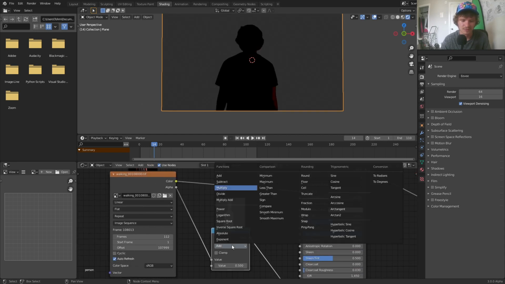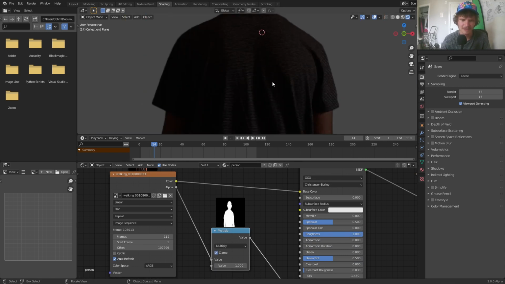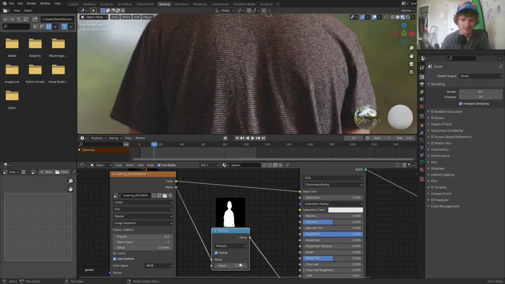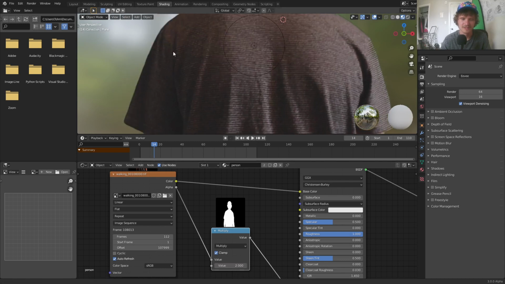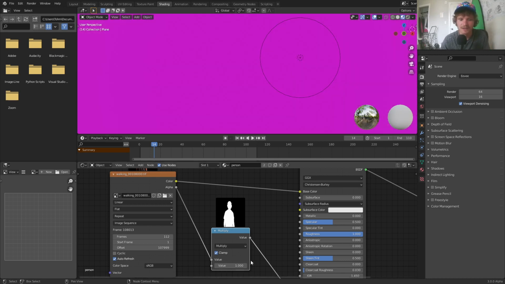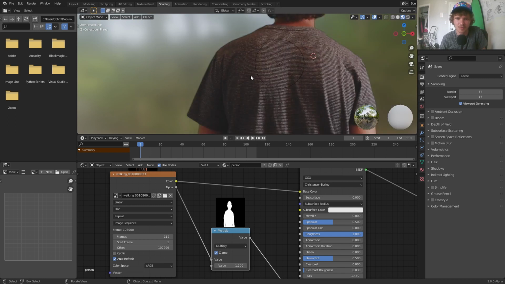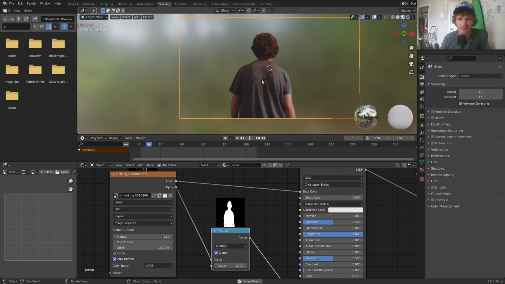I'm going to multiply it and clamp so it doesn't go above 1. Multiply it by some number that's slightly bigger than 1. So if we go to 2, you can see it's going to make our edge a bit harsher because all the alpha has been raised closer and closer to 1. But if you have any holes or whatever in your mesh, this is a good way to fix it. So for mine, I actually kept it on 1.2 just to get a bit more harshness back in here, which again isn't going to matter since we have so much motion blur, etc.